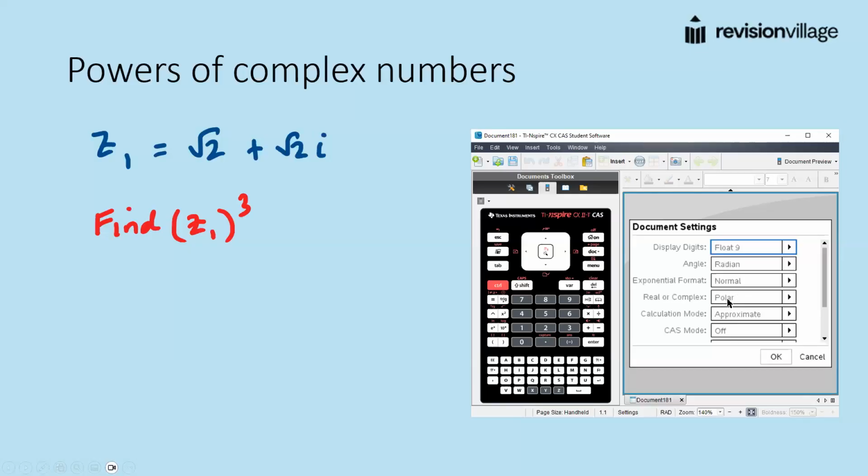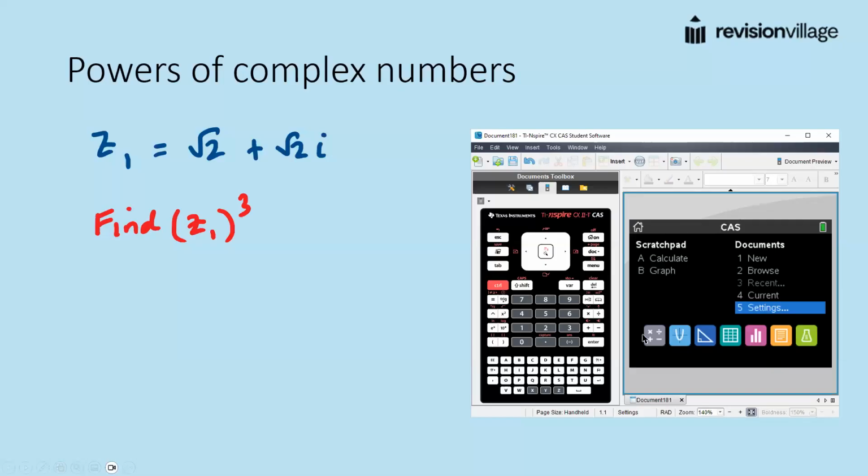This is where this can get a little bit confusing sometimes. We talk about polar form as being cosine theta plus i sine theta, but really polar form means either that trigonometric form or the exponential Euler one. And what the calculator does is when it's in polar form, it puts things in Euler form, exponential form.